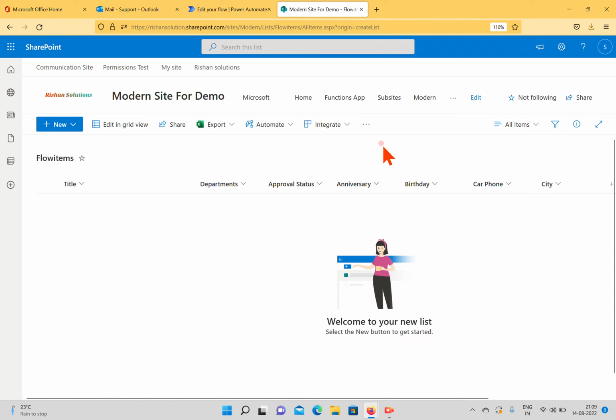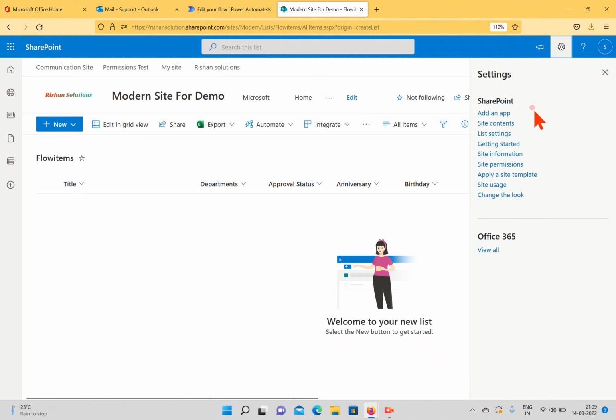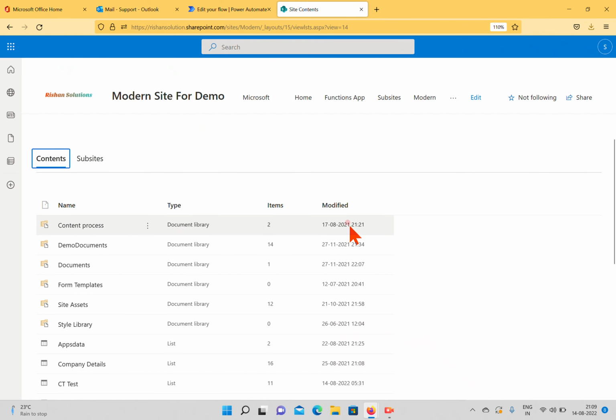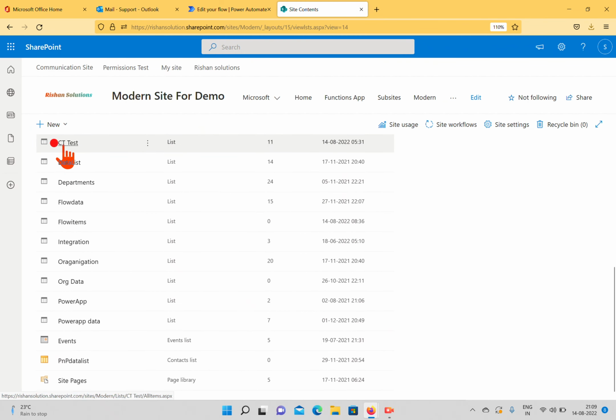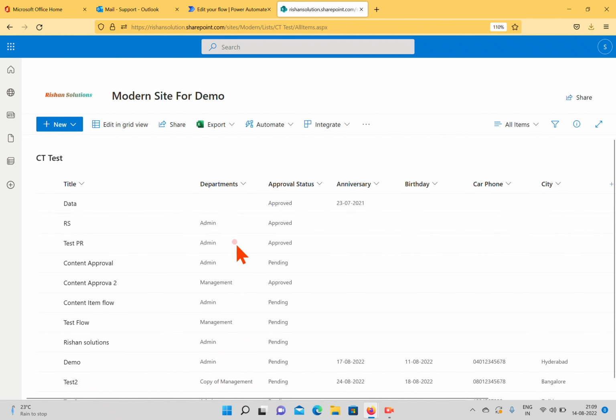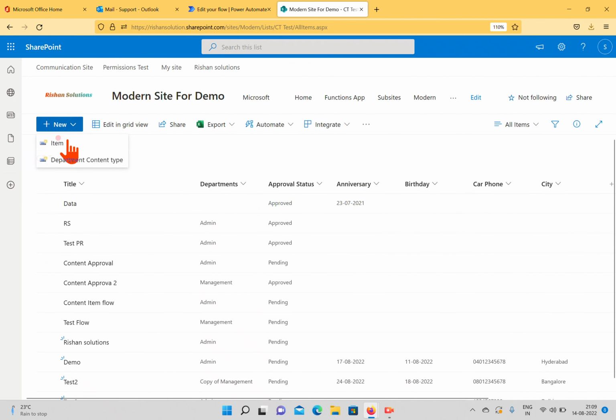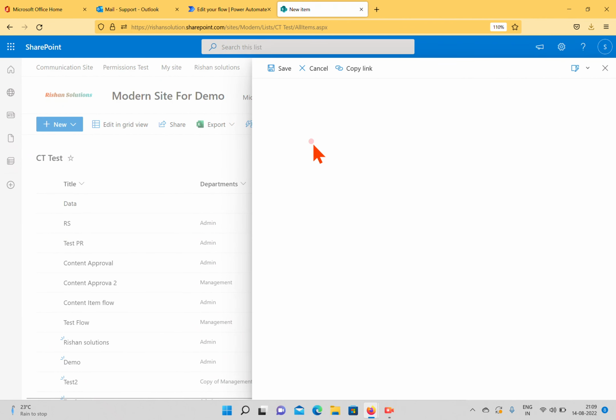Now we'll go back to the site contents. Here we have city test list, and in this city test list I'm taking this department content type.